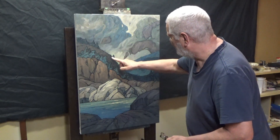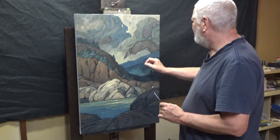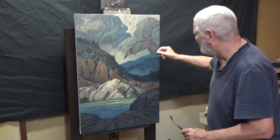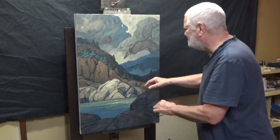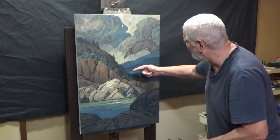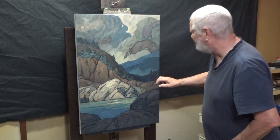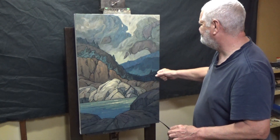I may raise the value of this area of rock in behind here just a tad. So far this area is coming — it's not where I want it to be but it's much closer. I've put a bit of fog in here although it's still quite toned down. I'll either throw a little more light in there to add interest, or do away with it and make it appear as though this closer hill is catching some light on the bottom. Either way, I want this plane to be of a higher value than this band, because the design of the painting requires that this band of light stay firmly in place.